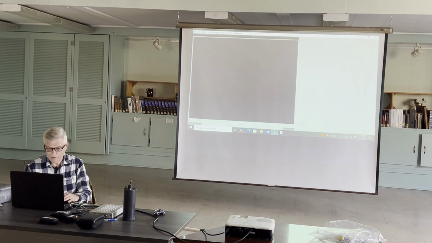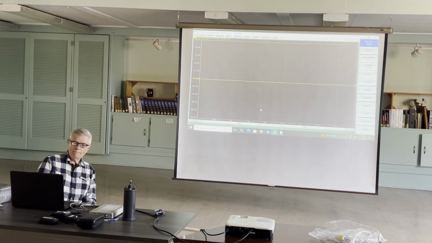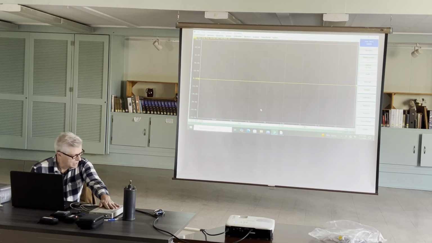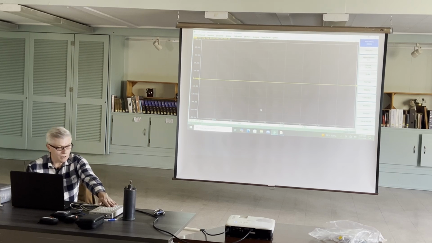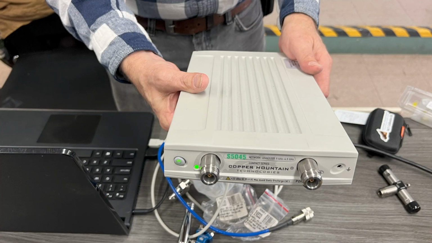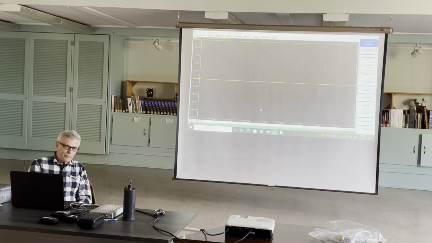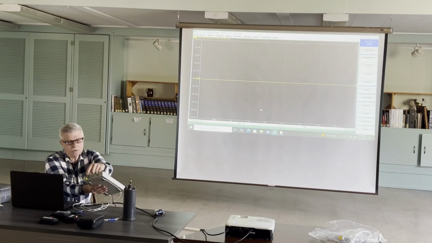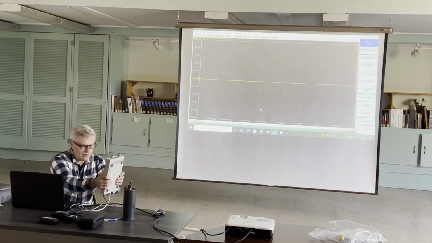Okay, so this is the screen for this analyzer. I turned this analyzer on when we first got here, and in this modern age of microelectronics and surface mount components, you're actually supposed to let this thing warm up for about an hour before it is optimized for making measurements. I'm not going to worry about how long it's been on, but we are going to go through the calibration. As a matter of fact, I think I'm going to turn this around because it'll be easier, so you can see this is port 1, port 2 on this device.